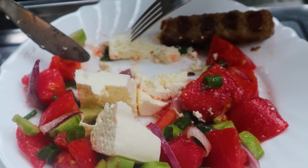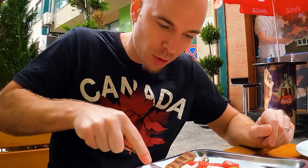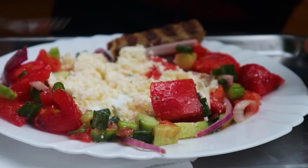Now, this Shopska salad doesn't look like the pictures I've seen online, so maybe we'll try it at another place too. I got it. You gotta smash the cheese. You smash it, it'll turn to little bits. You know what I mean? I think it's a different cheese that they use. She said this was a good cheese, so I said, okay, go for it. It's better like this. The cheese is all mixed in, you know? Pretty good.